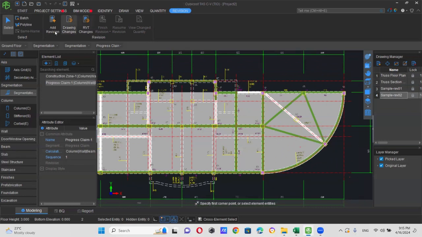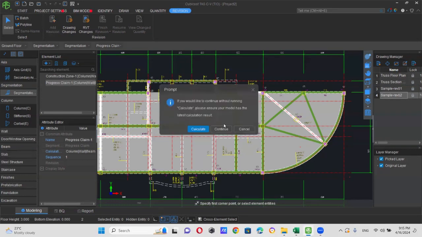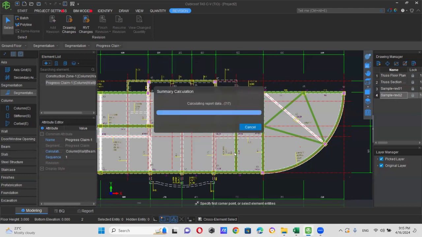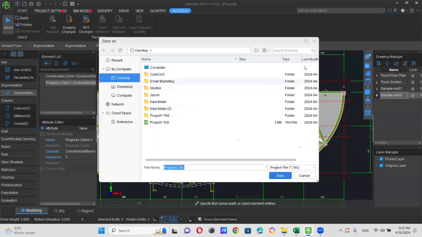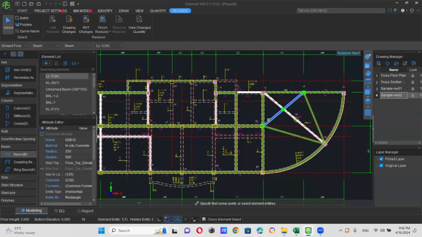I will click revision and start revision. This is my revision. Now I can delete these 3 beams and add the new beam.